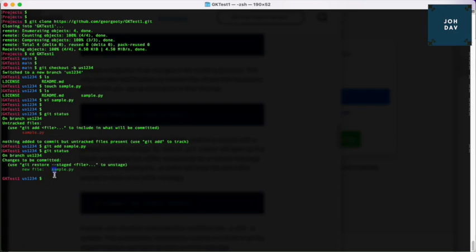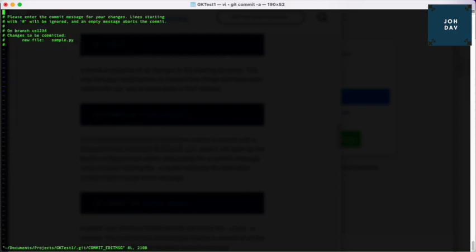Then we have to commit our changes to the local repo. For that, use git commit -a. This command will open a text editor to put the commit message. Here I am giving "first commit".